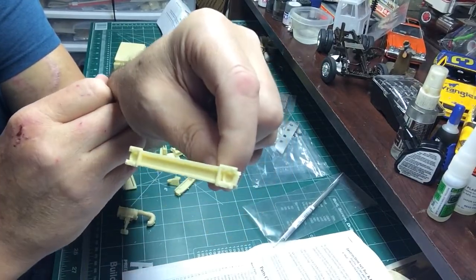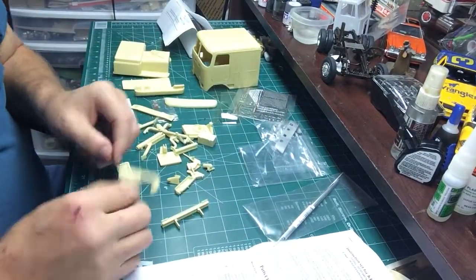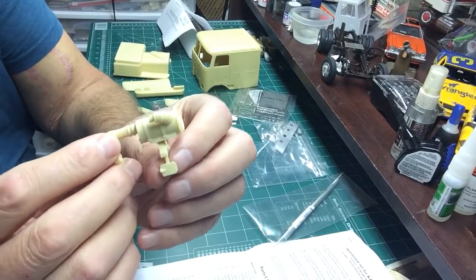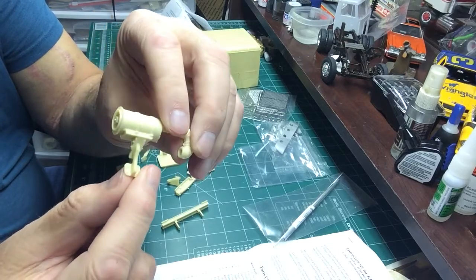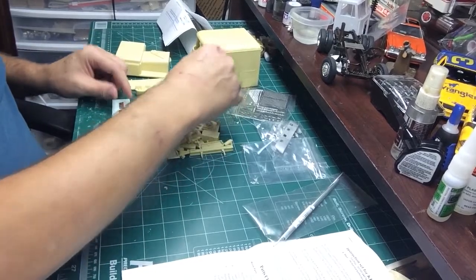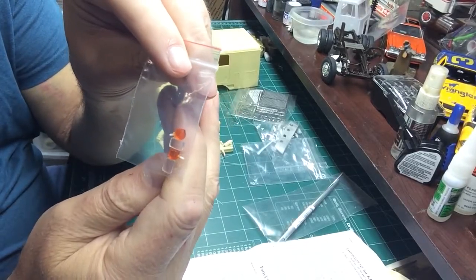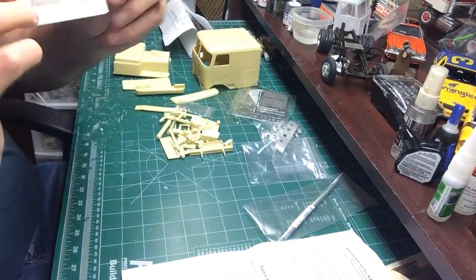Try and hold it where there's no glare. Goes on the frame. Really nice new air cleaner, that's correct. With the piping and the mount. We got clear orange turn signals and clear lenses for the headlights. Here are the dash decals.